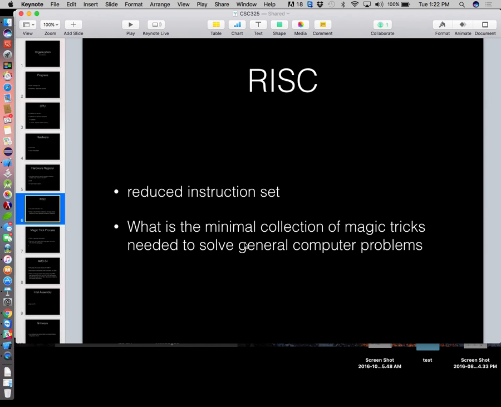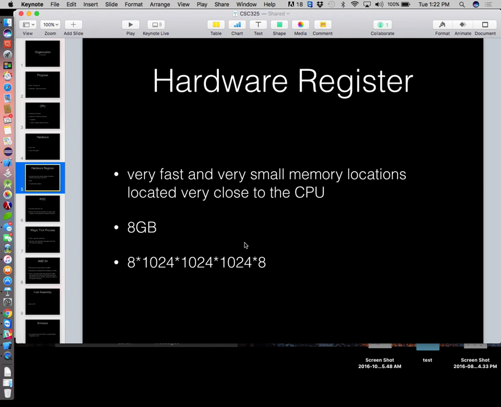So, the discussion dealing with our Intel architecture, which is an expanded instruction set, or doesn't attempt to be a reduced instruction set, versus a reduced instruction set idea. For example, if I ask you on an exam, what's the idea of a reduced instruction set, and what are the benefits and weaknesses of it? What might you say? What's the purpose of a reduced instruction set? Go ahead. It has the fewest possible tools to solve any given problem.